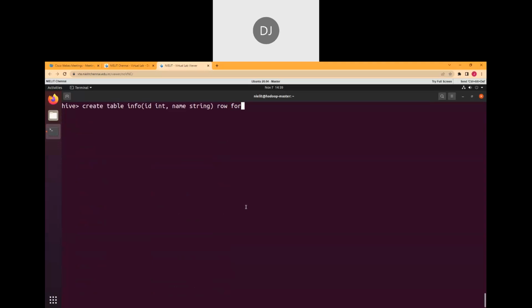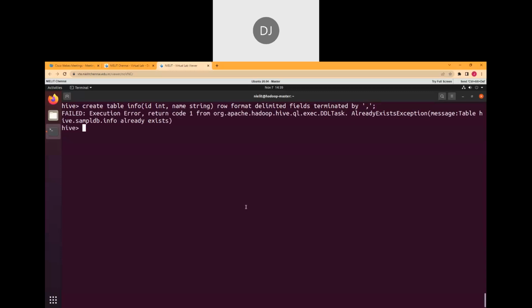Okay, row format delimited fields terminated by, how you want your table to be created, you can mention it here. Okay, error code, it's saying table already exists, so I will give another table name like info1.